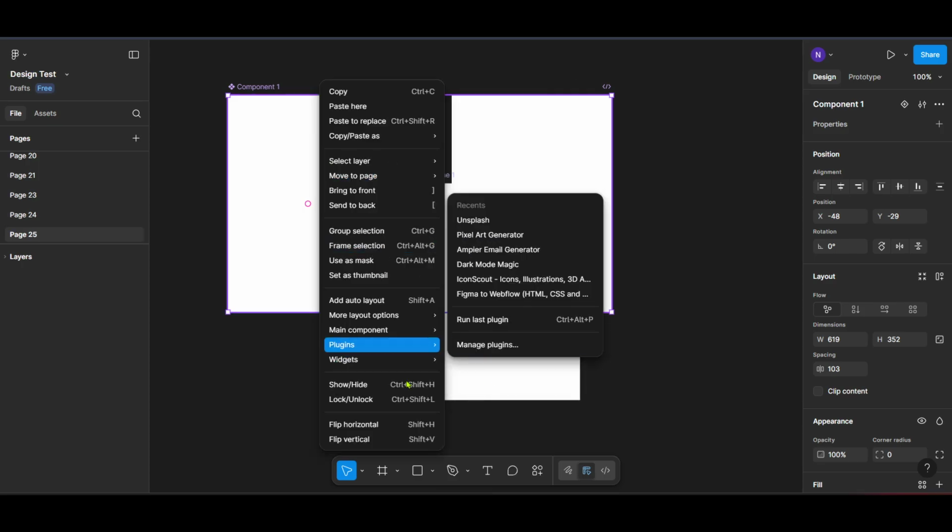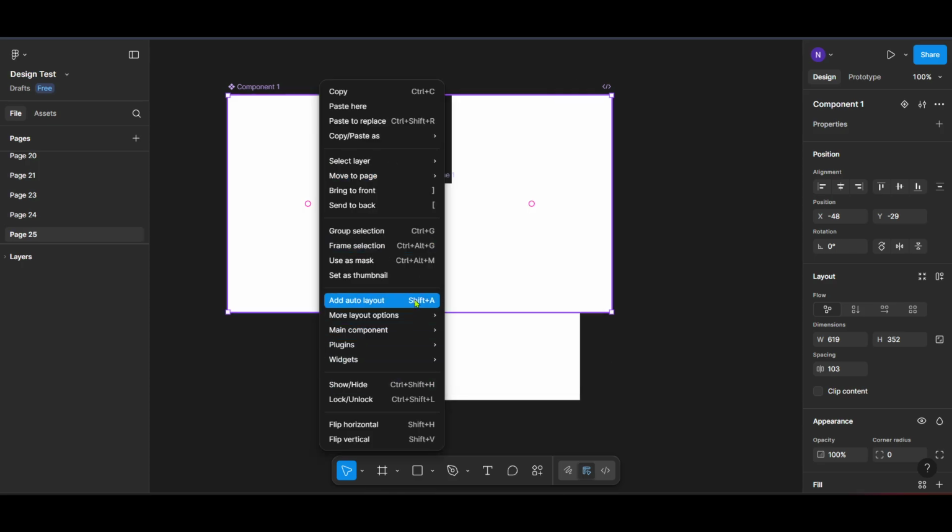By following these steps, you should be able to move objects around more freely in Figma without them snapping back to predefined positions. This can be particularly helpful when you're trying to achieve a more customized or intricate layout design. And there you have it. Now you know how to ignore auto layout snapping in Figma during your design process.